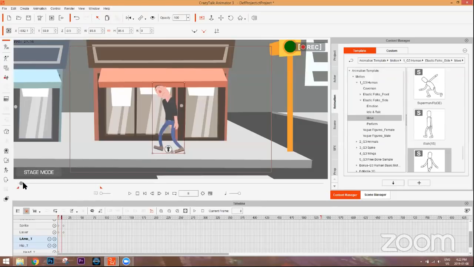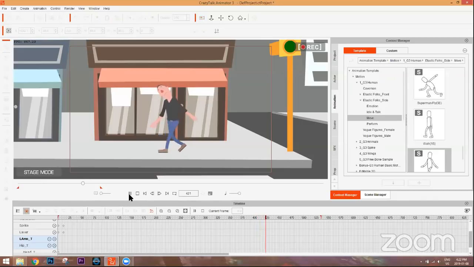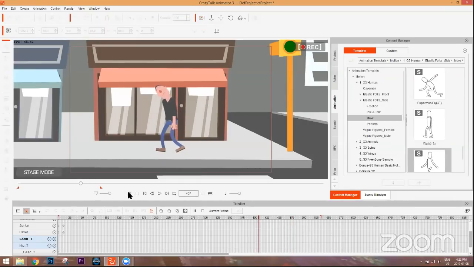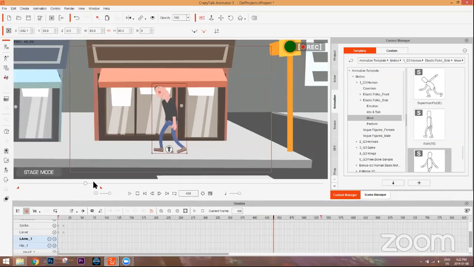We're going to go all the way down to the part where our narrator says, oh, we need to make sure our volume is up first. So let's find it, maybe about here. Right here. So he says, luckily, we've got just the thing for you. So right here, we want our character to stop walking.